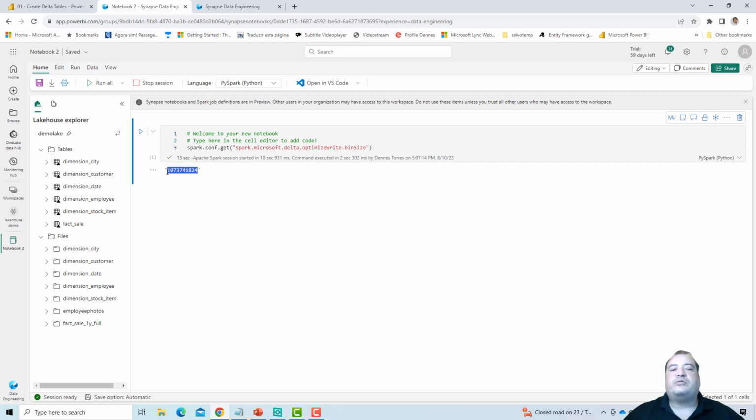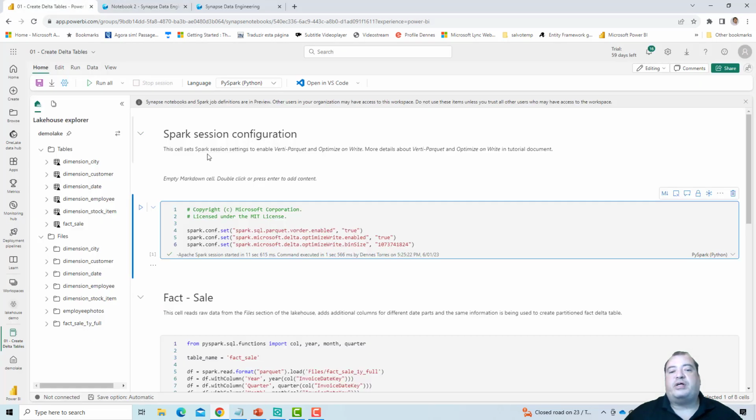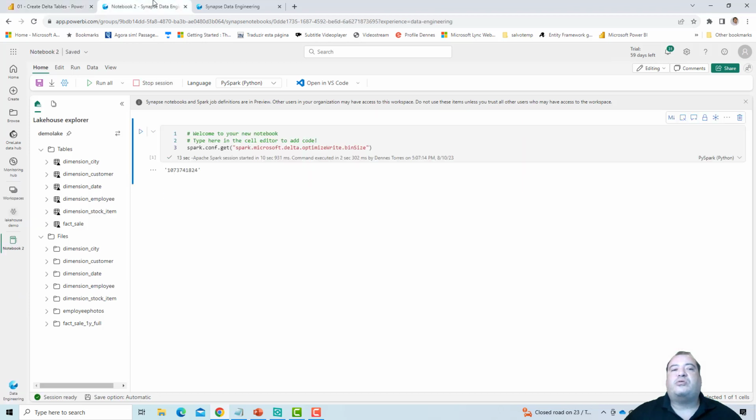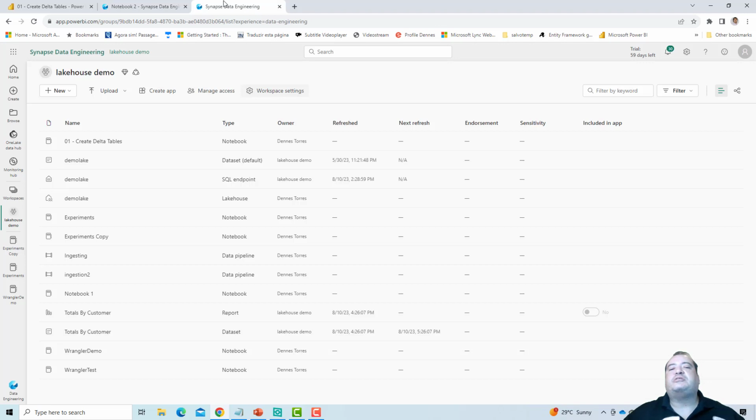This configuration, bin size, is the maximum size of each packed file, and this value is 1 gigabyte. 1 gigabyte is the maximum size of each packed file for the table. This is the default value. So in fact I didn't need to put this configuration here because it's already on its default value. But let's make some changes as an example.